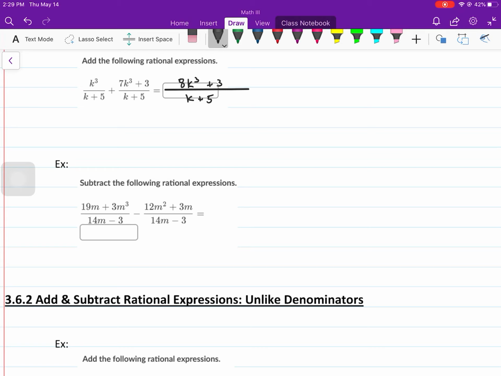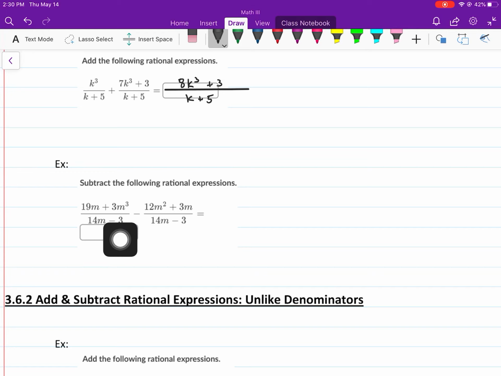When we're subtracting though, we might possibly run into some issues. So let's talk about that. You just got to be careful that you are subtracting the entire top. So in this example, you want to make sure you subtract the 12 and then subtract the 3. If it were to be a minus 3, the double negative would become a plus 3. So just be careful. Everything still applies, but this negative gets distributed to both of those. So just make sure you are subtracting both of those.